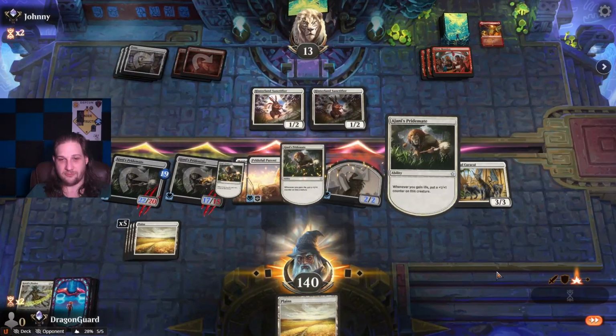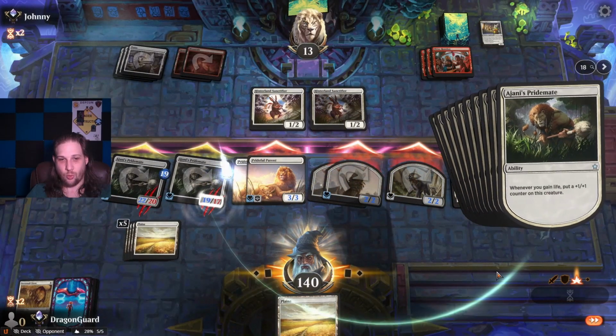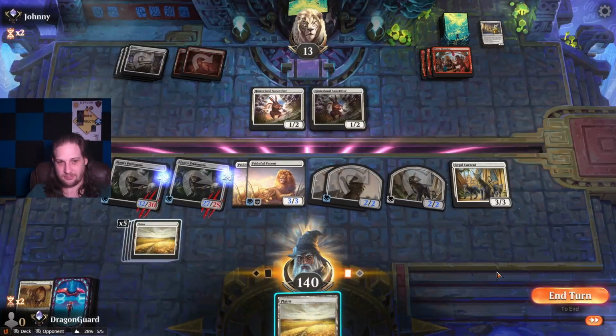Up to 140 life. We get 20 more triggers on the Pridemates.